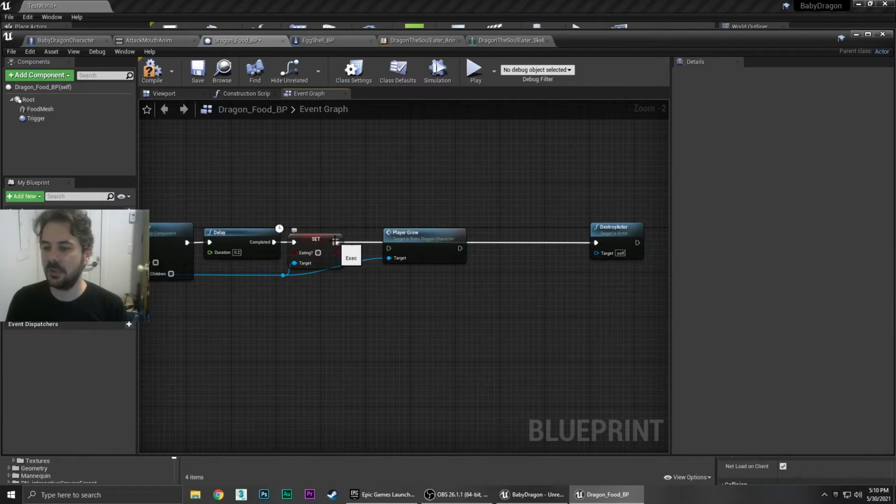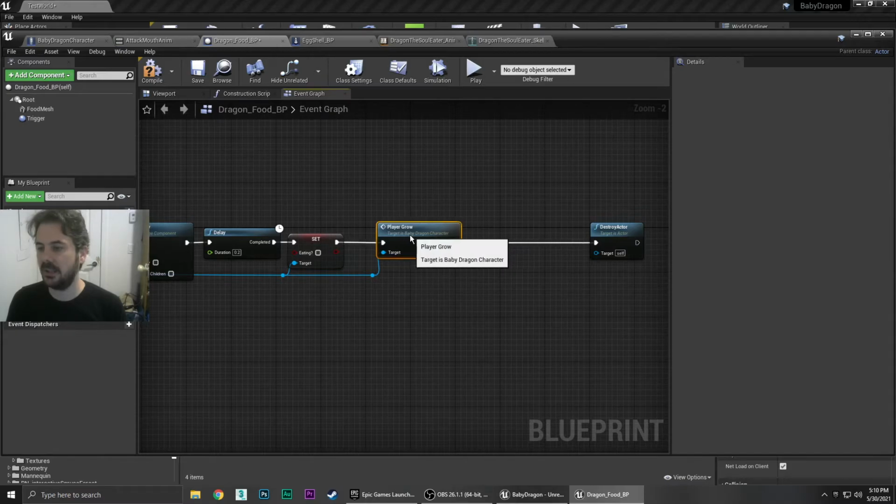If I just were to drag this in, it immediately deletes the connection. So now I have to drag out a new point there. If you've already got it connected up and you Control drag out and plug it in, it just makes it easier. It stays connected to whatever node it was connected to previously. And then I'm going to double click a point in there to keep that clean.